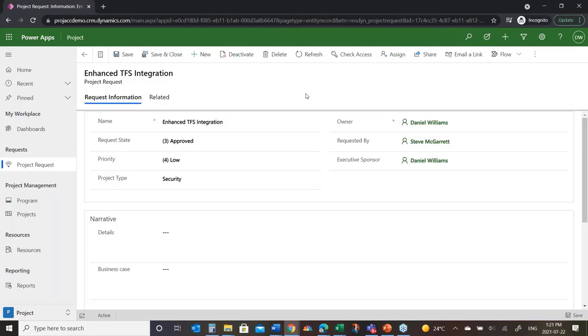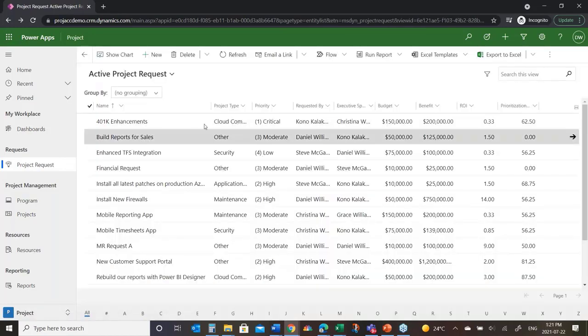And then we can wrap around that a workflow or a Microsoft flow to say, once we've reviewed this and accepted or approved it, we want to move it over and create a project or a program or assign it to a program, whatever that case may be in your situation. So again, the Power Platform gives us this capability. Define a simple form, here's a good starter as part of the accelerator. Wrap around it the workflow that your organization wants to use or the governance structure that you have, and move it on into assign it as part of a program and create a project and begin that more complete journey.